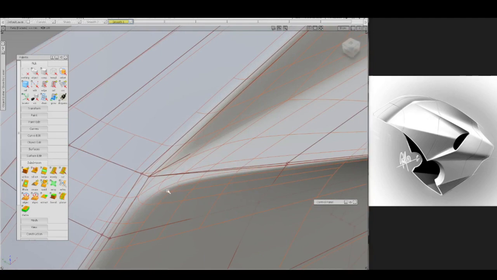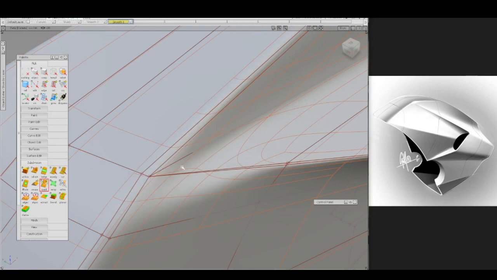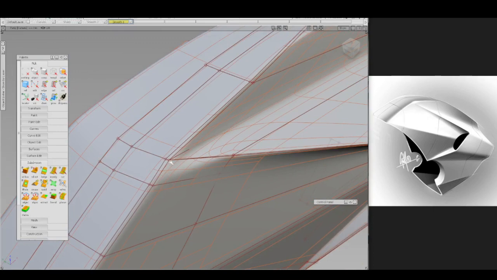But we already rebuilt it, right? So let's try with this guy. I think this should be good. Yes, I guess. Now this should be 1, right?